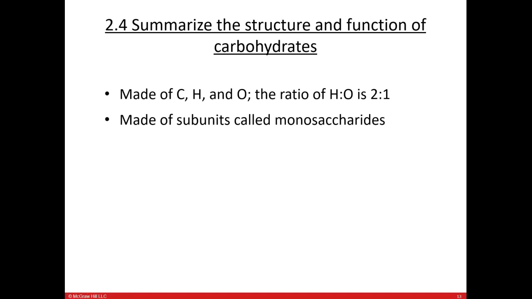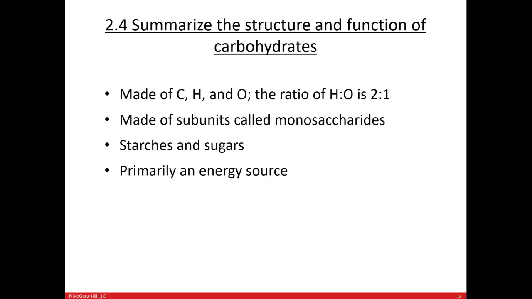They're made of subunits called monosaccharides. Remember, we said with organic molecules, you have subunits. They're big molecules, macromolecules, so they're made of subunits. In the case of carbohydrates, the subunit molecules are called monosaccharides. Mono means one. Saccharide refers to sugar. So monosaccharides, one sugar unit. That should make sense because the carbohydrates are the starches and the sugars, and I'm going to give you a couple others on top of that. But you're used to that in your diet of carbohydrates being starches and sugars.